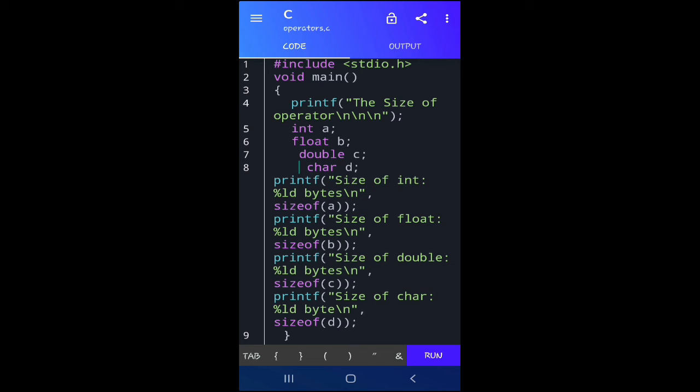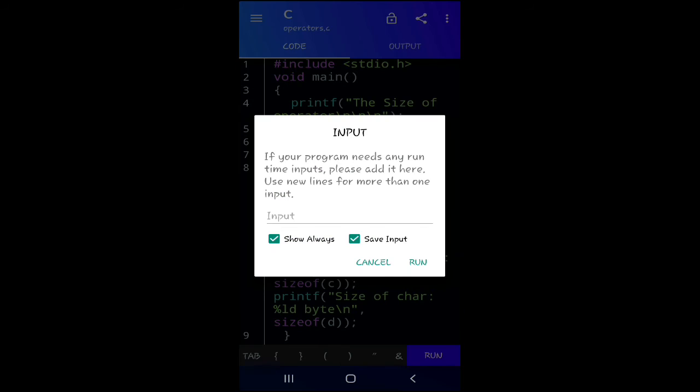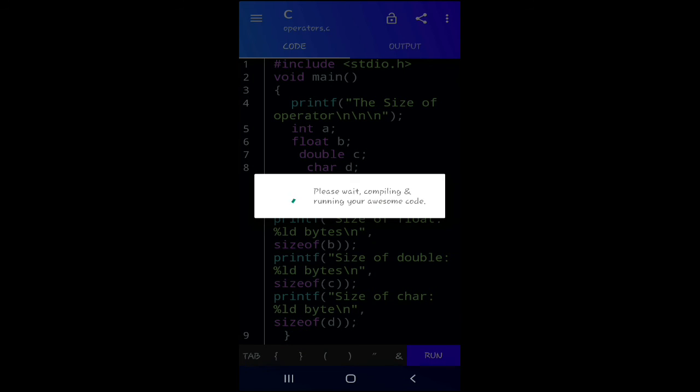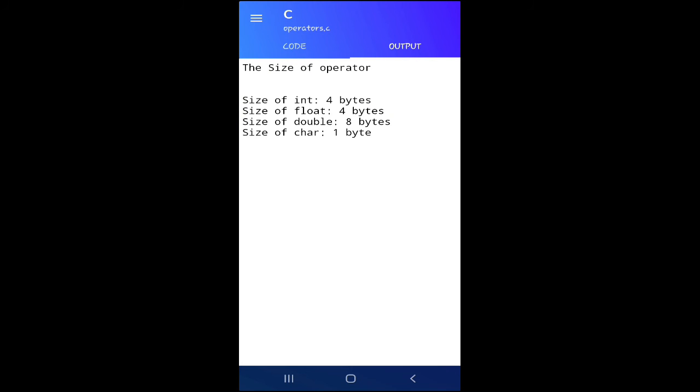How much memory all these data types need and how much memory is allocated, that's the information we will get through this program. Okay, let's run this and see.